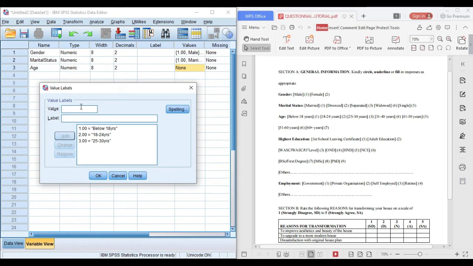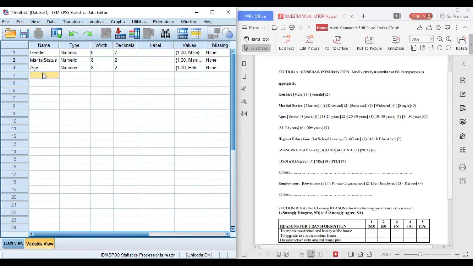You add 4 is for 31 to 40 years. You add 5 is for 41 to 50 years. You add 6 is for 51 to 60 years. Add, and 7 is for 60 plus years. Then you add. Once you're done, you strike OK.